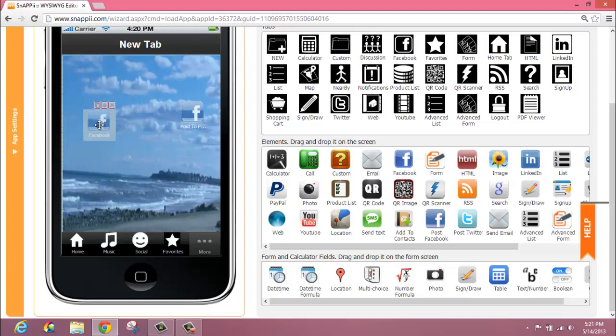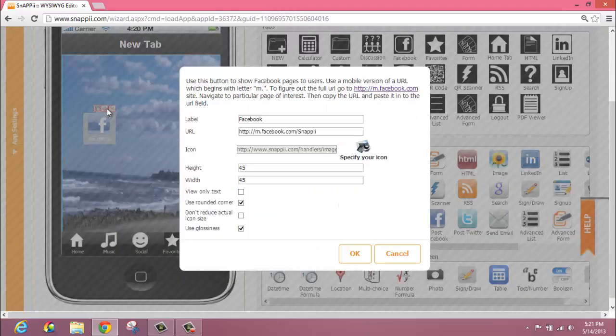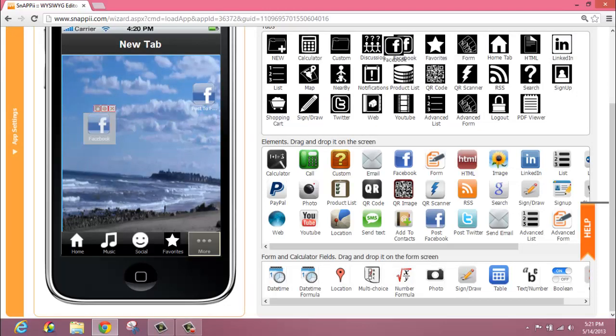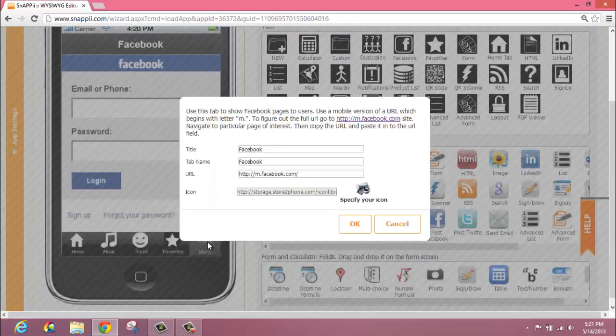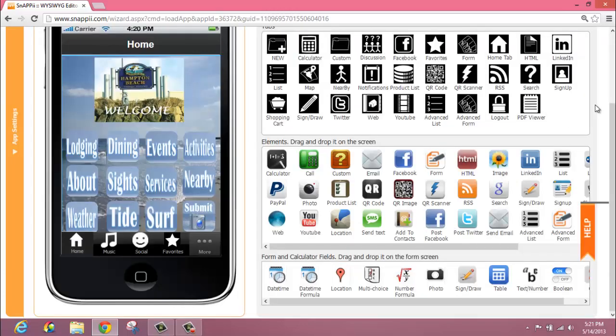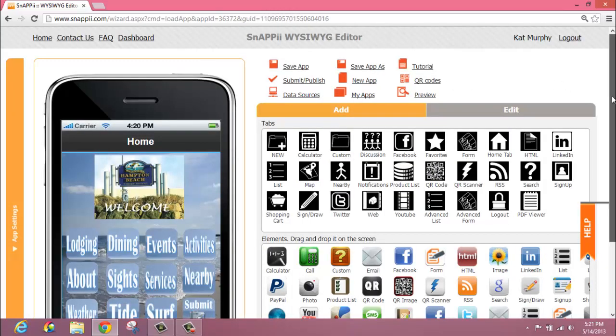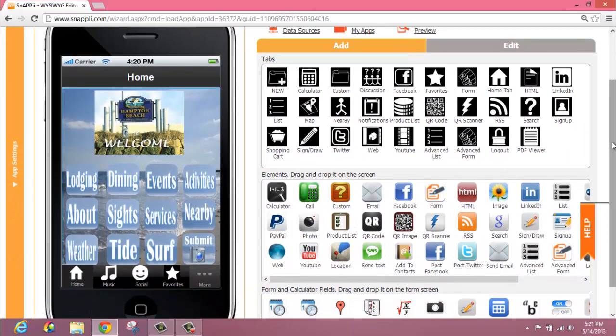The Facebook button, where you have the opportunity to have the user either go to their own Facebook page or to whatever Facebook page you specify, and also the Facebook tab, where you can drag a tab down that specifically contains only Facebook information and again bring the user to their own Facebook page or to whatever Facebook page you specify. Once you've saved your app, those pages are automatically available for your app users to see, or if this app is not yet published and you're in the testing phase, you would be able to immediately test the Facebook functionality once you have saved this app. And that's all there is to implementing Facebook within your mobile app.